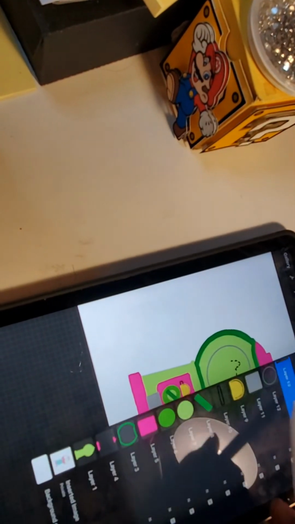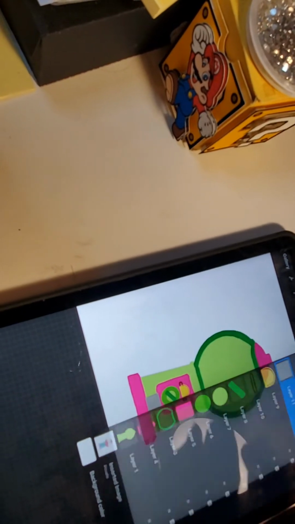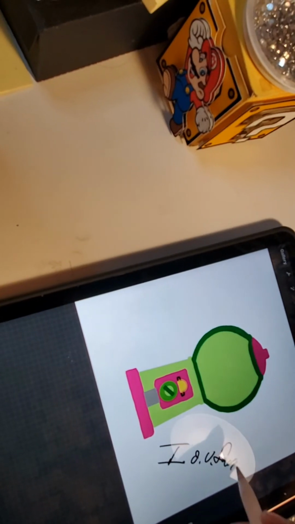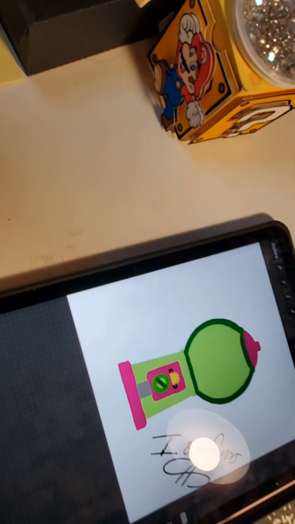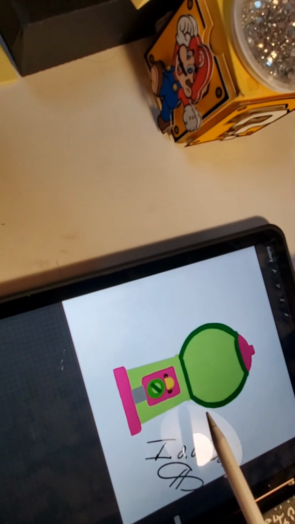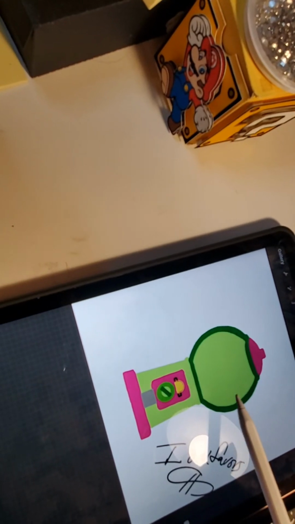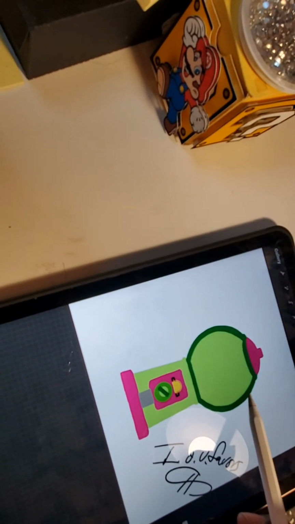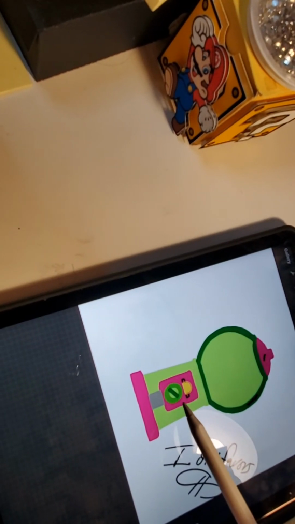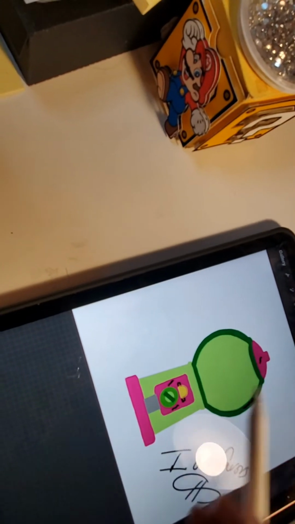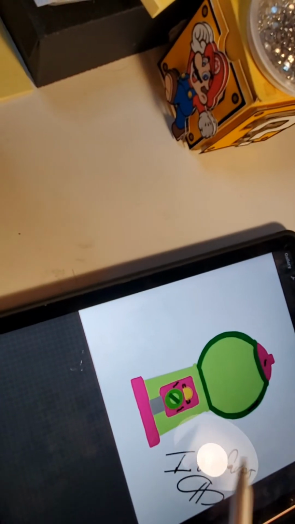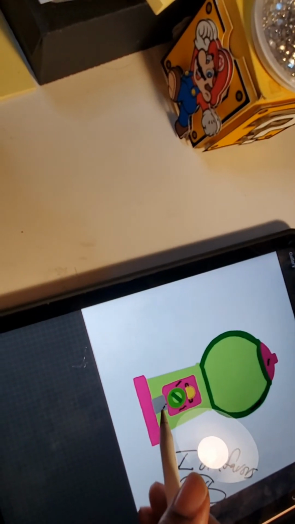Oh, let me just delete these. I.O.U. Favors. So this would be an SVG that I would create and make the green. This green I would make 2 layers so it could pop out. These I would make pop out, and this one I would make it where it is like this.